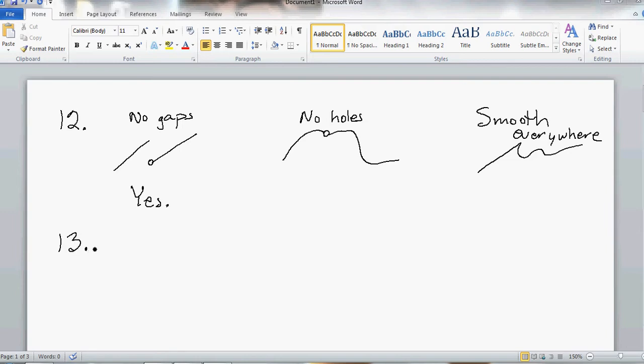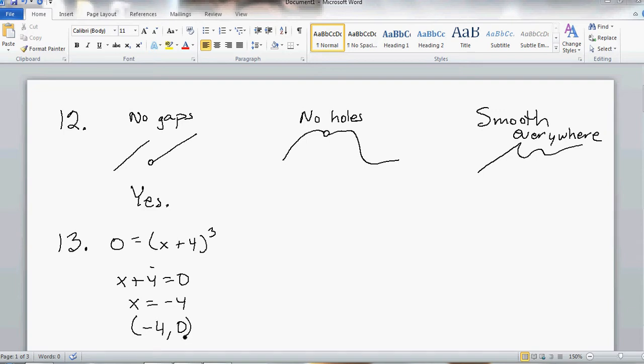The next group, 13 through 15, just asks for the x and the y-intercepts. The rules to finding these have not changed. To find the x-intercept, we let y equal 0. Of course, that's just f of x. So we're going to let 0 equal x plus 4, the quantity cubed, to find the x-intercept. Taking the cube root of both sides, x plus 4 equals 0, and subtracting 4, x equals negative 4. So one of our intercepts is negative 4, 0.